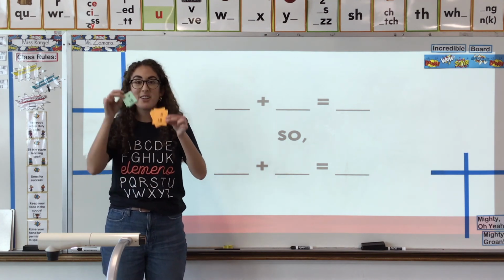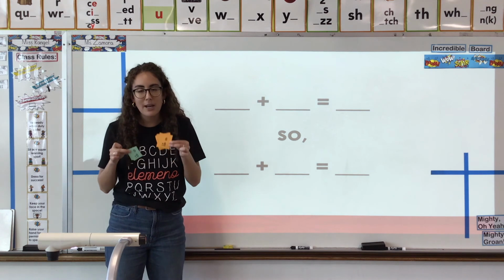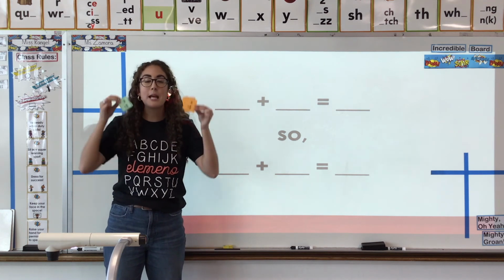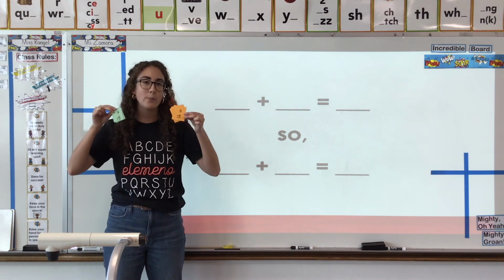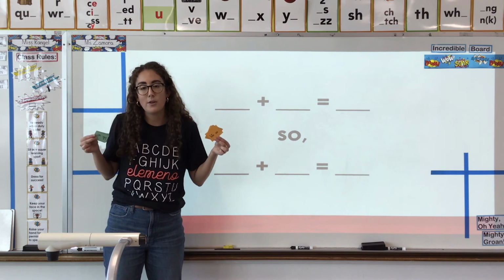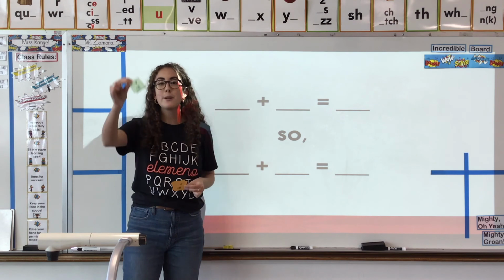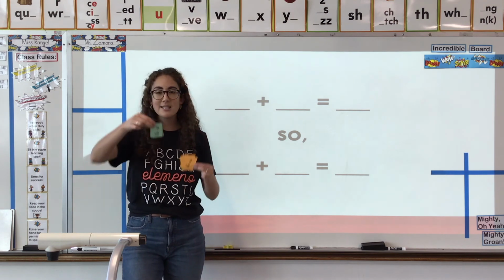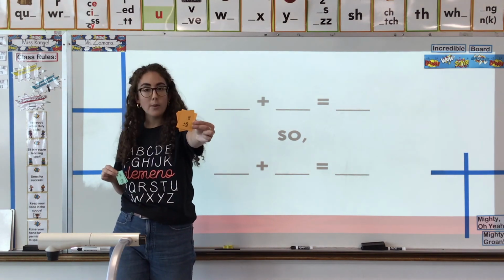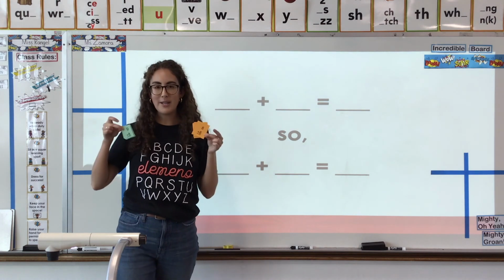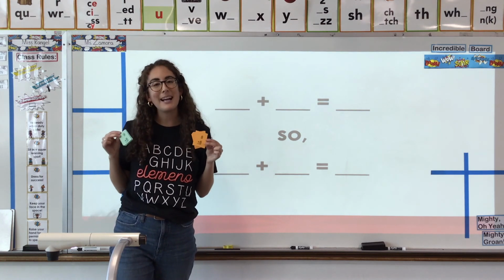Of course, that means you're going to have to keep track of these and make sure they're in order. So stay really, really organized when you're practicing, or you might get confused. So that is what your job is going to be now, to practice solving your neighbor facts using your knowledge of doubles and then adding one, just like we practiced doing together.